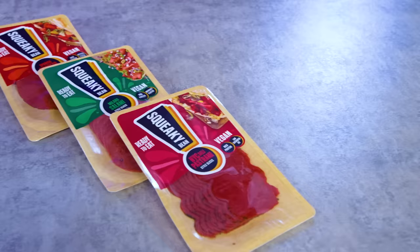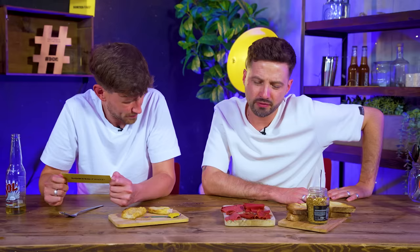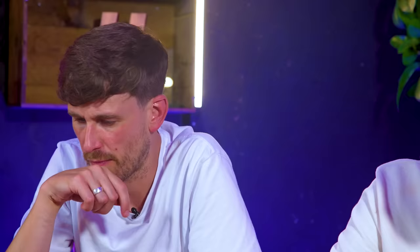These are squeaky beans - a meat alternative in its most exposed form, trying to replicate artisan meats. The squeaky beans are a combination of wheat protein, soya and pea protein. One is supposed to be Milano salami style, one is NYC Deli pastrami style, and the other is Spanish chorizo style. That one's just laced with paprika - a hundred percent that's trying to be chorizo. That's really paprika-y. If you can't eat the originals, are they close enough? Don't even try it. Don't even try it. If you're a vegan, you don't want to eat meat.